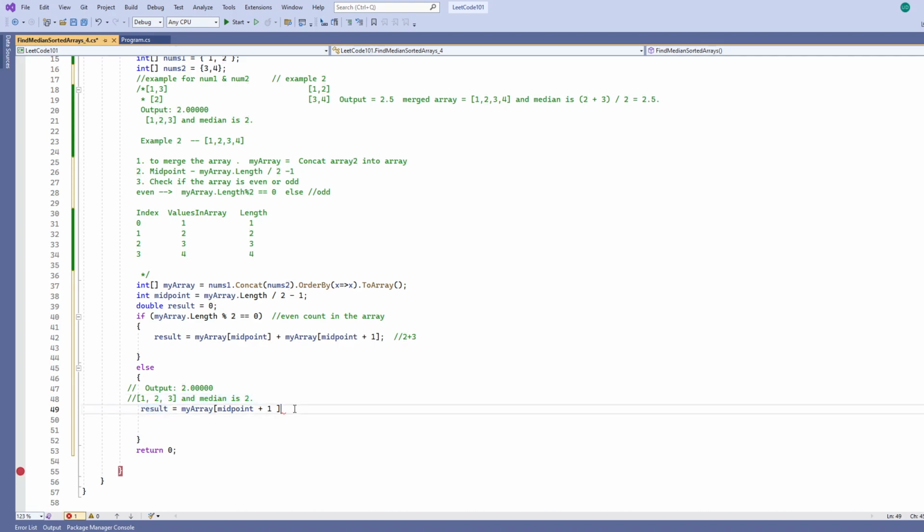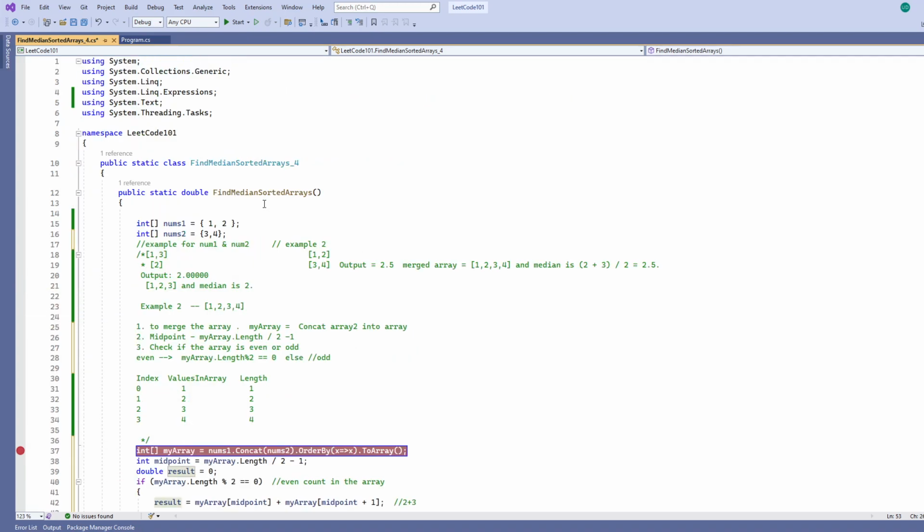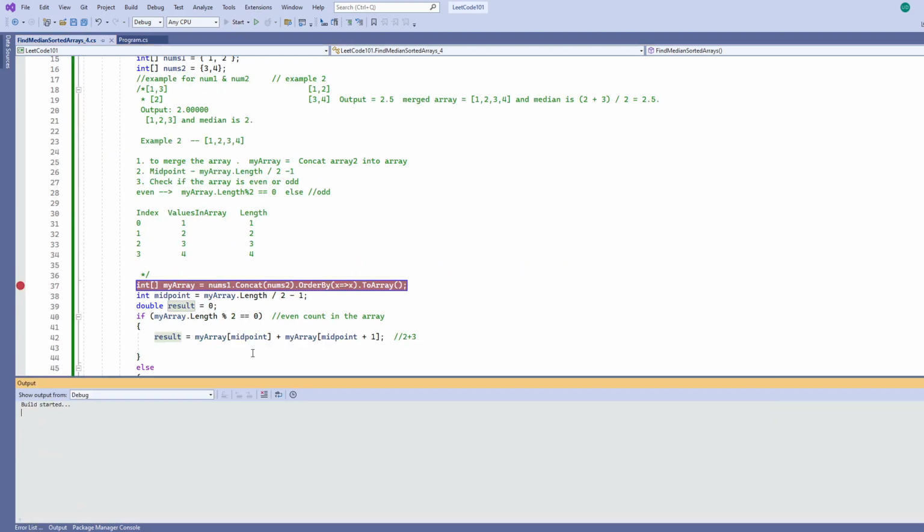That's what I'm trying to tell the array. So this is the whole thing, and we're going to return the result. So let's debug this, and hopefully I can explain better while I'm debugging, and clear the concepts if you have any doubts till now. Okay, let's do this.